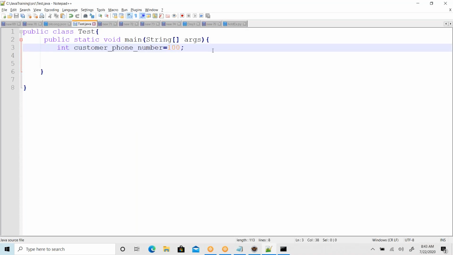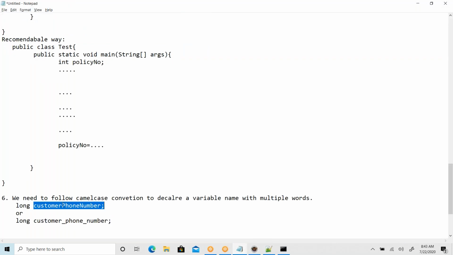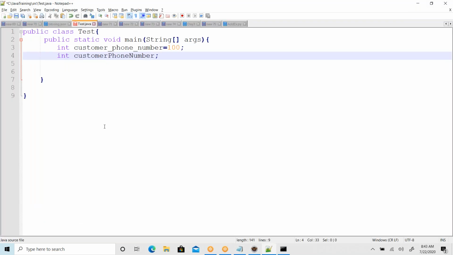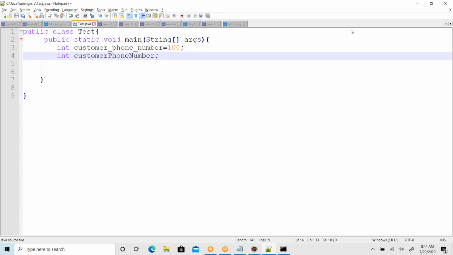Just compile. It's compiled, right? That's the point. The other thing is camel case. You just take this, and is it a valid declaration or not? So here you can compile it, and you can see no errors. So these are the valid cases.